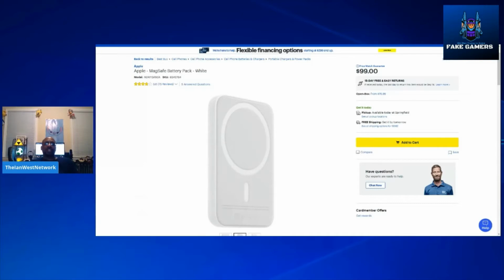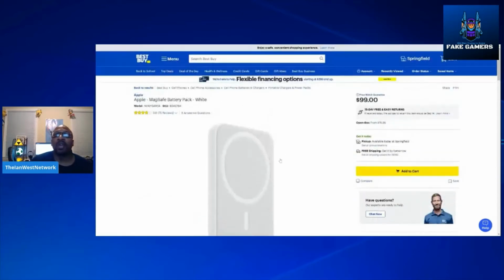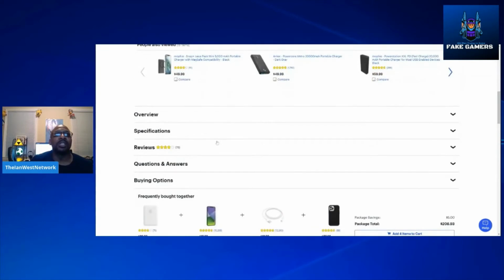Now it would be different if you're the type of person who wants to use the wallet like a PopSocket wallet, separate, keep it in your pocket, and sometimes snap it on if you don't have back pockets, like you're wearing certain sweatpants. I get it if you put it that way, but this particular MagSafe battery pack charger was $100, and I'm trying to see if Best Buy will give me the information to see.